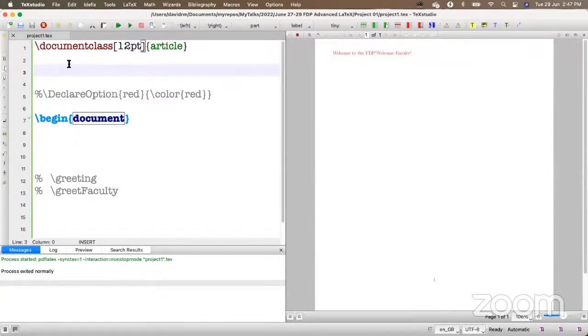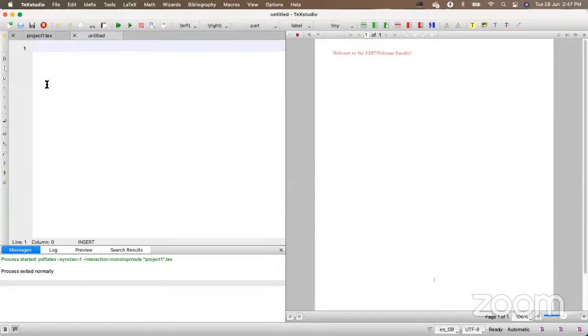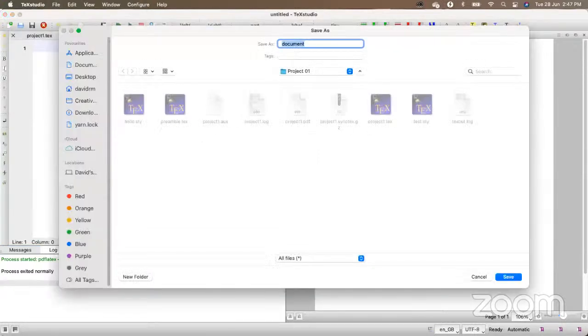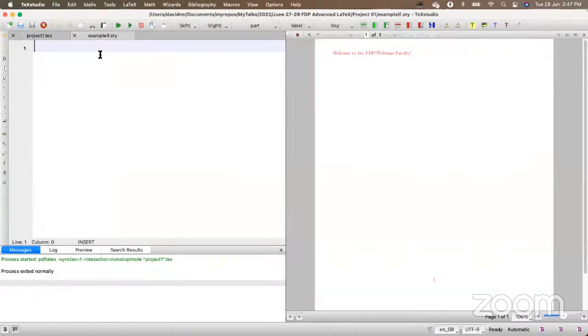Let's quickly move to, actually what I wanted to show was an if statement and then printing it accordingly. Let me share that. For example, here, let me create a new document over here. Now, let me save this file as, let's say, an example if.tex, not .tex, .sty. Sorry. Example if.sty. That makes this file a style file.